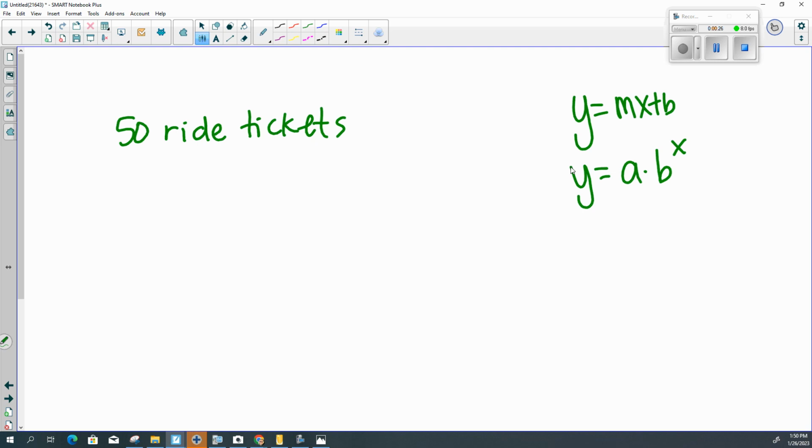At the start of a carnival, you have 50 ride tickets. Each time you ride the roller coaster, you have to pay 6 tickets. Isaac, do you think this is something that's growing or decreasing exponentially, or just in a linear manner? Hayden, what do you think? Do you think if I have 50 ride tickets and I have to pay 6, is that decreasing exponentially or more linear? Linear. Yeah. So the keywords that we're looking for to know if it's growing or decreasing in an exponential manner would say you have to pay half your tickets, or three times your tickets. It's multiples instead of just a single thing.